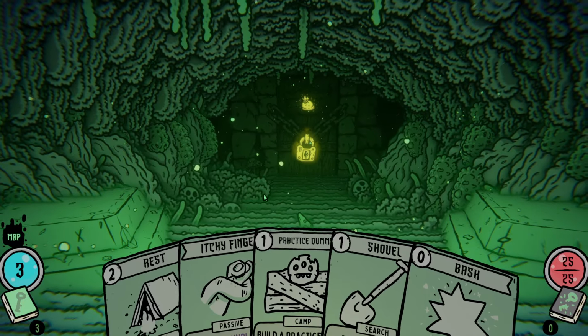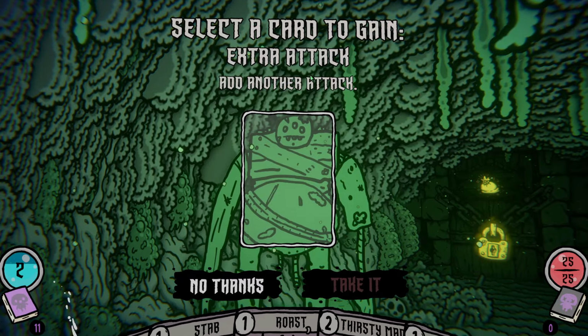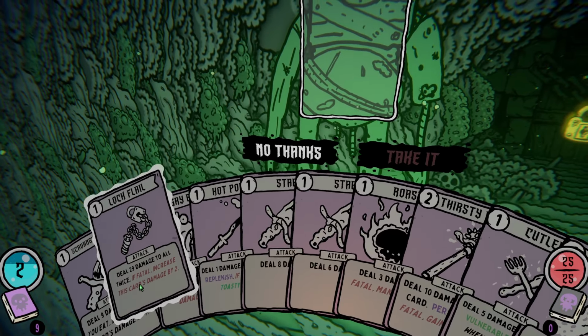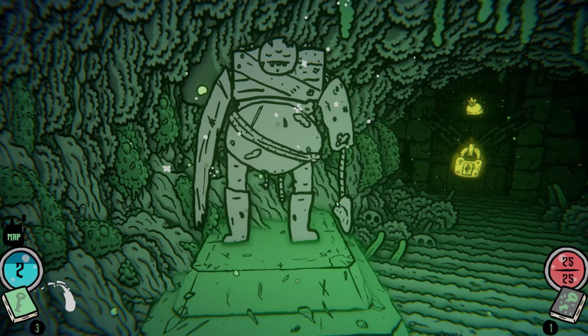I don't need it. Select a card to gain another attack. Oh! Lock Flail is here! Yeah, I'll Lock Flail. You attack 3 times to all targets now, thank you.